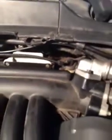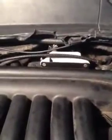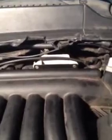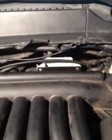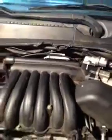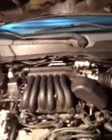If you're having this, you need to check those hoses back there to see if they are brittle. Hopefully you didn't have as much damage as I did. And make sure you go to the Ford dealership and buy that specific hose, it's a silicone base hose, and hopefully that should fix your problem. It did fix mine. I just wanted to share this with the YouTube crowd. 2003 Ford Taurus EGR valve differential pressure module.